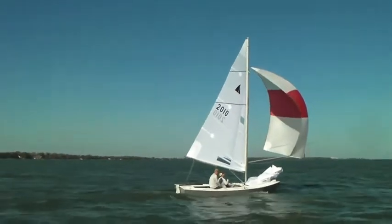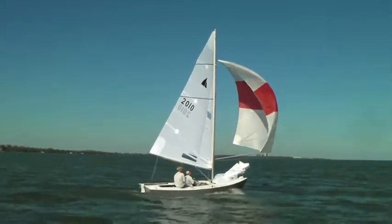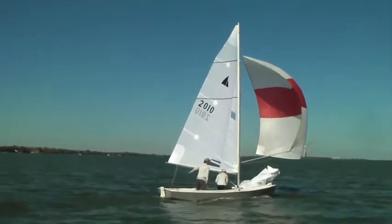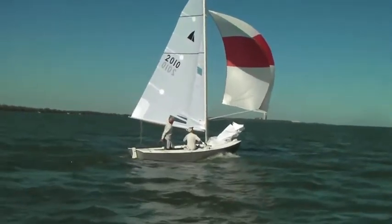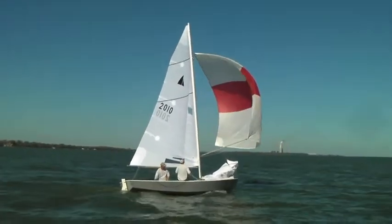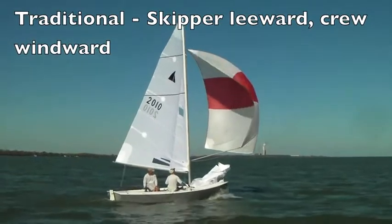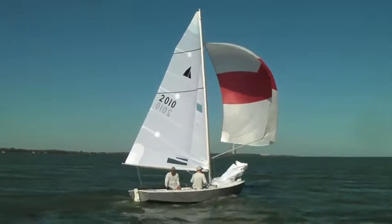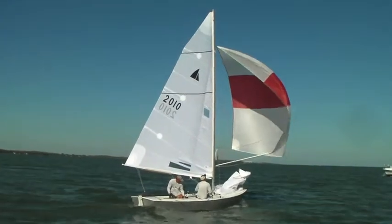The advantage of this position is that the boat is well balanced. The downside is no one's looking backwards for wind. If you had a third crew, that person would be with their back to the boom, looking back for the wind. Another method is with the skipper to leeward and the crew to windward. This position is very popular with those that sail two up.